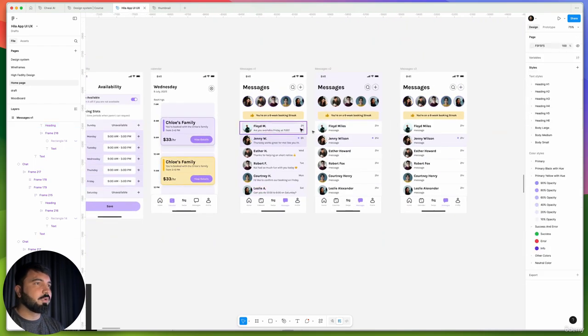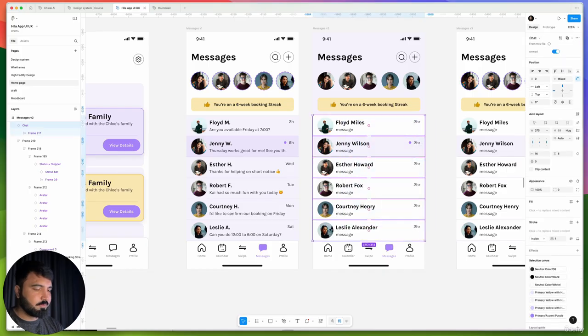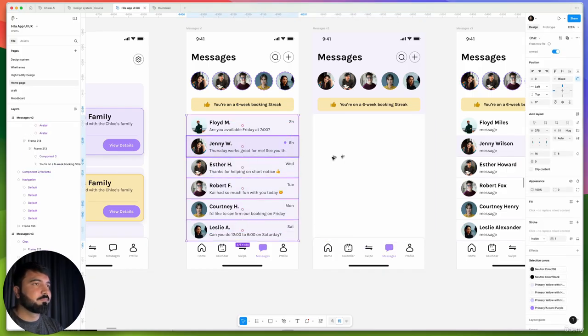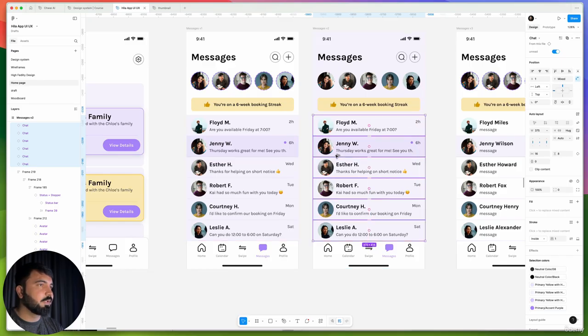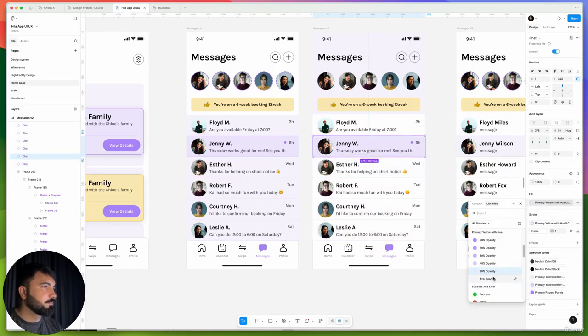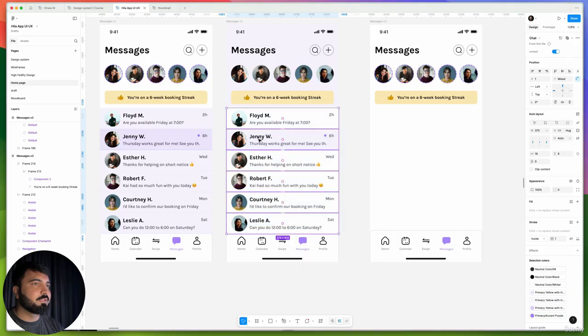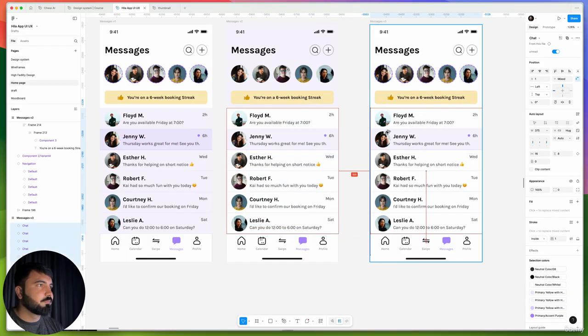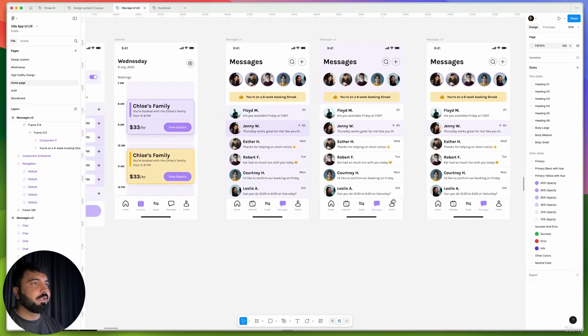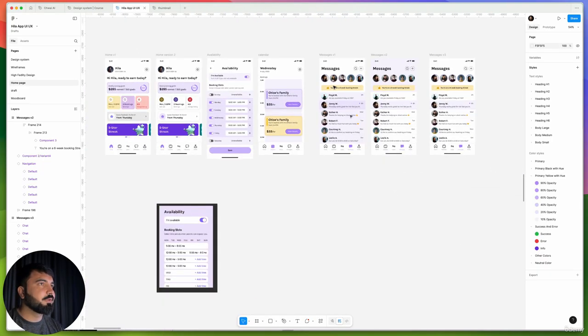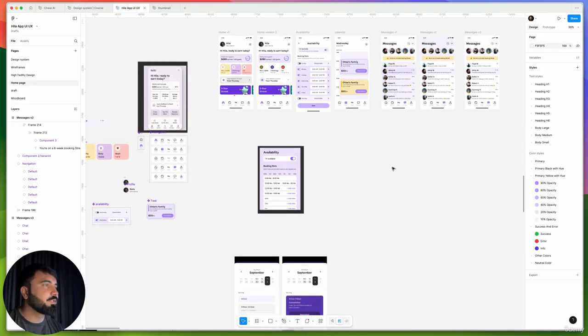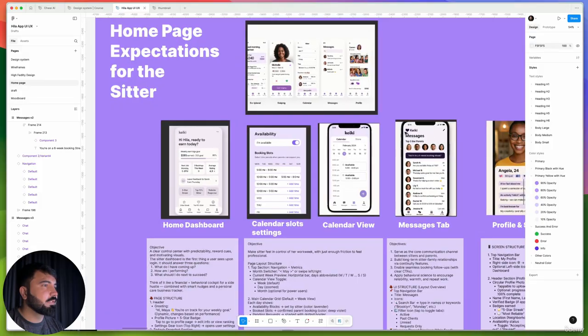Perfect. Wonderful. So I will just go ahead and simply delete it from here and paste it here. Simple like that. Okay. And I will select this one, this one, this one, this one, and it should be white. Okay. And this one should be 10 pixel. And now apply the same here, so delete these from here and paste these over here. All right, I think yeah, this is it for the messages. Perfect. And now we have to do this profile one.